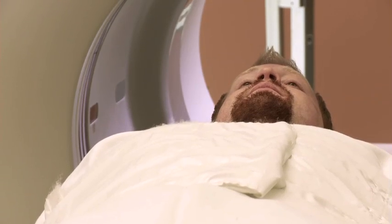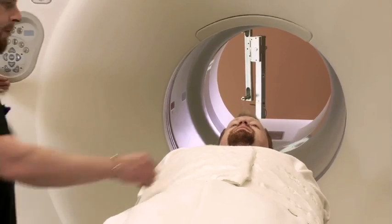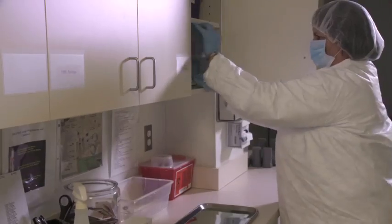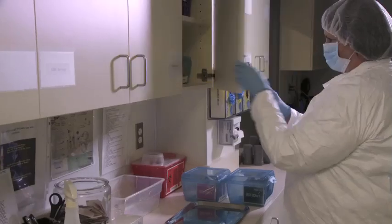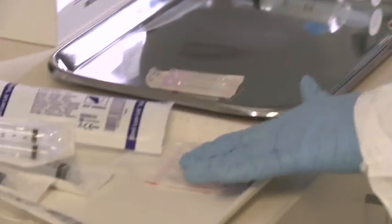With less technetium to work with, doctors have to make compromises. There are several things we can do. We can reduce the amount of technetium we use for an exam, but that lengthens the exam in order to get adequate images, and that may not be ideal for the patient's health. We can change the exam and use a different radioisotope — for instance, with rest stress tests, which we do with technetium with a low dose of radiation, we could switch to thallium, which doesn't give you as good studies, and the dose to the patient in radiation is higher.